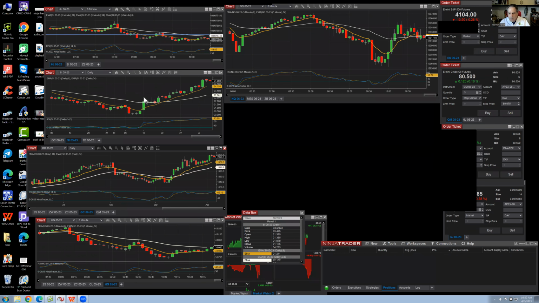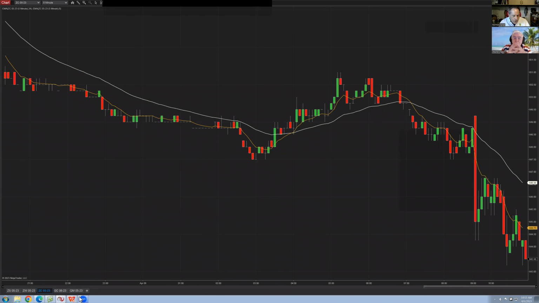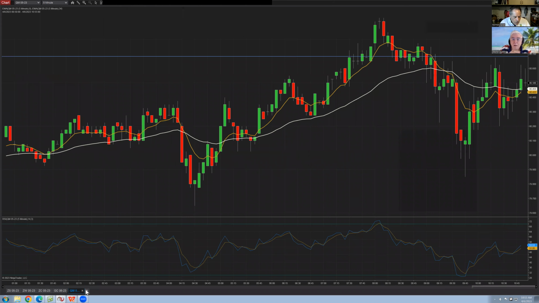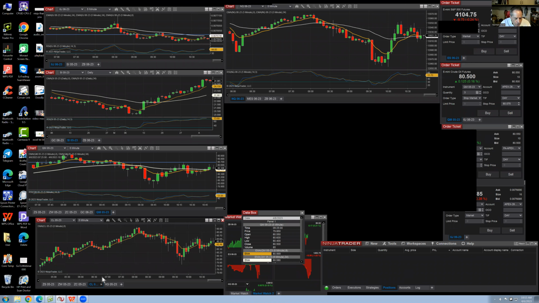Let's look at the, you said it was the crude market, was it? Yeah. Okay. I love the crude market, one of my absolute favorites. Do I have the daily up? Yeah. Let's look at the crude. As you see, I also trade the QM here. Oh, that's corn. Well, this is the half contract. I think I have the full contract somewhere else. Oh, here it is. Okay, here's the crude contract.